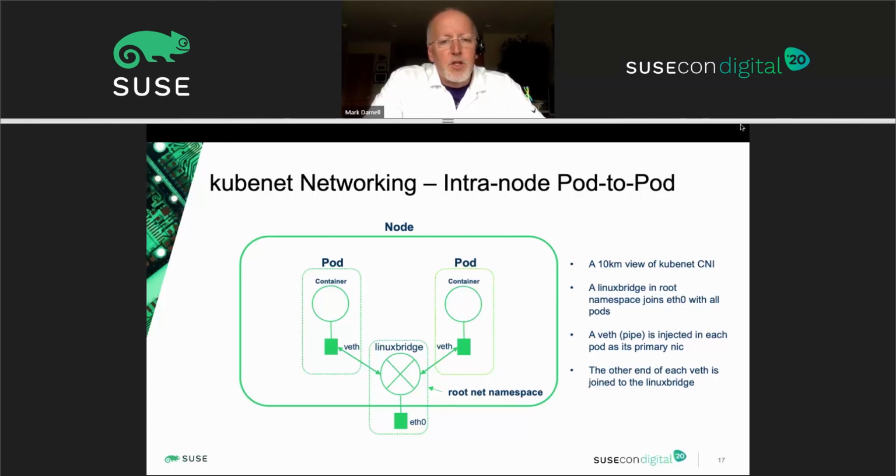And then once the Linux bridge has determined that traffic is now bound for the second pod, it does a memcopy out through the vEth pair back into the other pod's network namespace. There's context switches along the way from user to kernel space, and then finally the traffic lands in that other pod. This is how intranode pod-to-pod communication occurs.